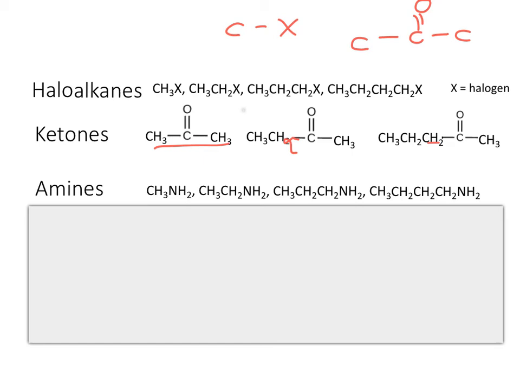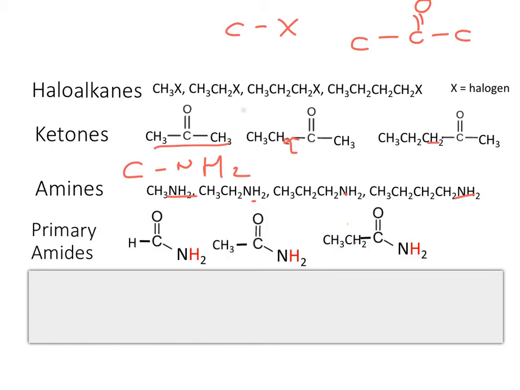Amines have an NH2 group. These are primary amines. We'll look at amines in more detail when we look at their chemistry, but they all contain a carbon attached to an NH2 group like so. And you can see that in each of them here as I go through and add a CH2 group into the series. So these molecules again all would have a very similar chemistry.